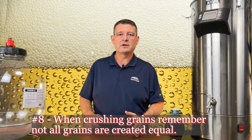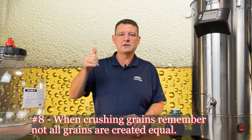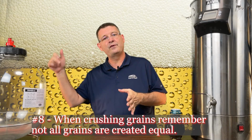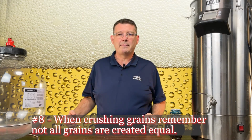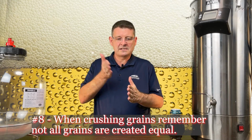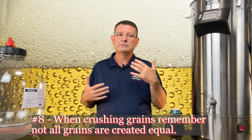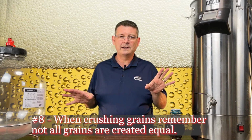So when I do a grain crush, I do a 0.0375, but when I crush my rye, I do a 0.025. Otherwise, my rye barely gets crushed at all because it's just sliding right through the rollers and not getting smashed like it needs to be. So yeah, not all grain is created equal.